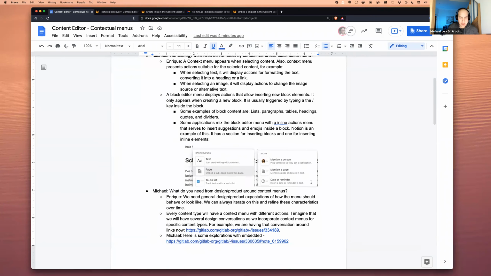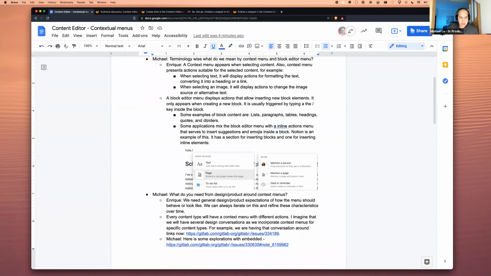And just to clarify the terminology, when we talk about the block editor menu, we're thinking of what you might see when you press the backslash in issues right now, with quick actions, or in Notion, where if you click on the plus sign, you get this giant list.